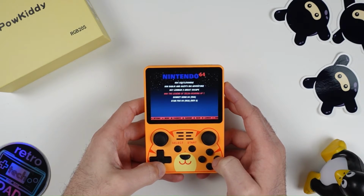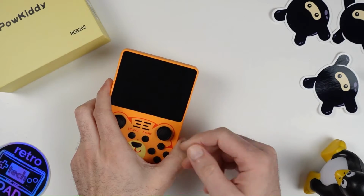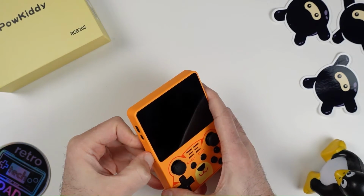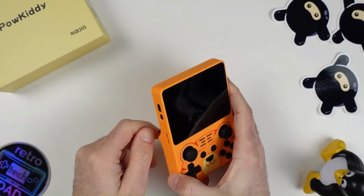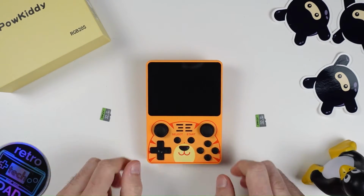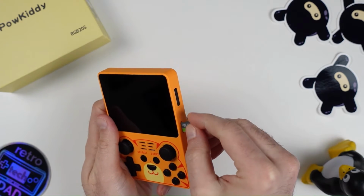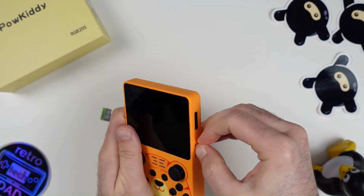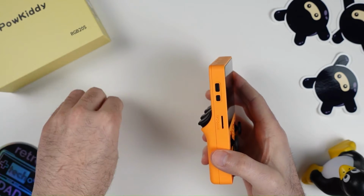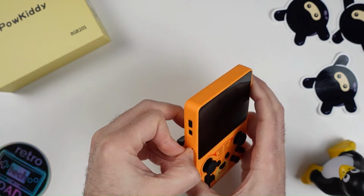Personally, one of the first things I usually do with these devices is trash the included micro SD cards, as they tend to be prone to failure and are just really unreliable. The other issue with devices like the RGB20S that come preloaded with ROMs is that they are usually just a random assortment of games, especially as we get into the platforms that require larger file sizes like the PlayStation 1. So I usually like to put together a nicely curated list of games when configuring a device like this.